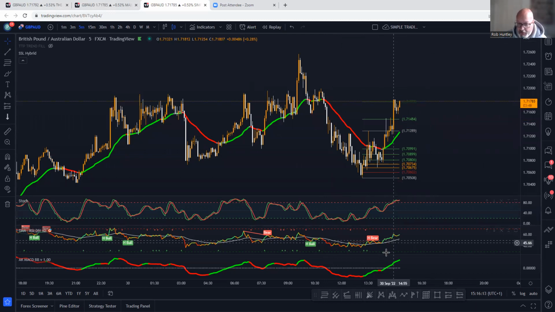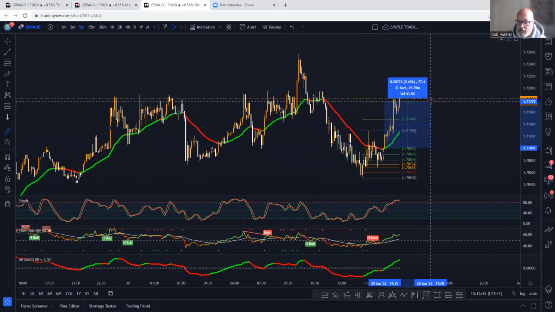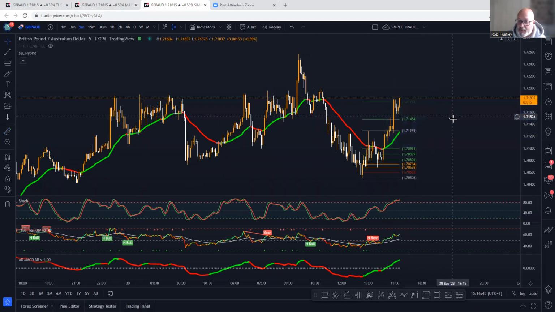So at that point there, you've got 1, 2, 3. So the stochastic, the green is crossing above the red there. This moving average has turned green. So you've got 3 elements, 4, including the stochastic. So if you weren't really sure and you just wanted to wait for that part, then you could still have taken, maybe even at that level, about 50 pips. Oh no, blimey, 75 pips. So that's still not to be sniffed at either.